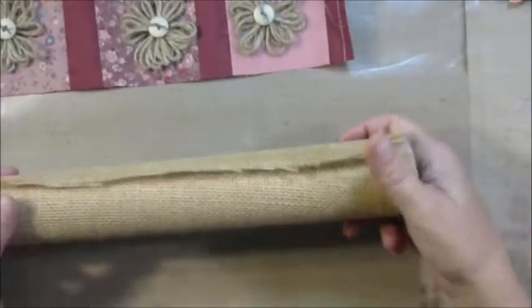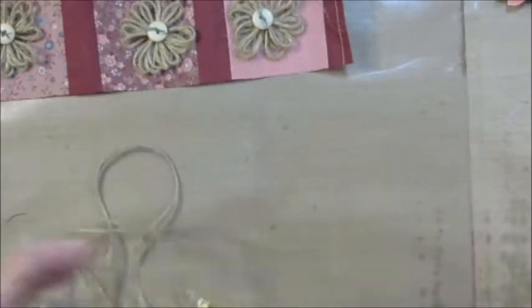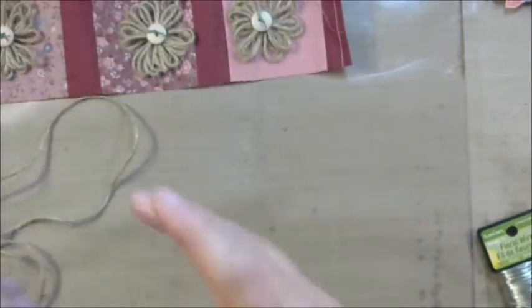All right, so what I've done is I've got this canvas and I have no idea the name brand of this. I got it probably at Michael's or Joann's, probably Michael's. But let me put that off to the side. Let me show you what I'm doing. I took some wire here, just your run-of-the-mill silver floral wire. And I am in the process of, it's a tangled mess, but I'm in the process of wrapping this twine, which is the same twine I made the flowers out of.